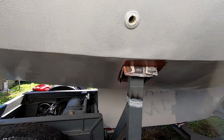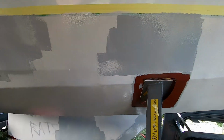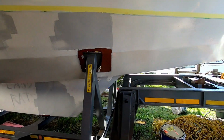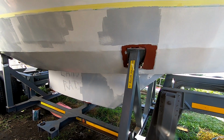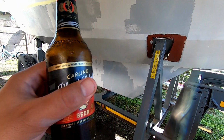There's the tie coat on the boat. You can see the color of the paint one was a bit grayer than the other, but now this takes about a day to dry, and then we'll start with the anti-fouling tomorrow. Now we continue with this.